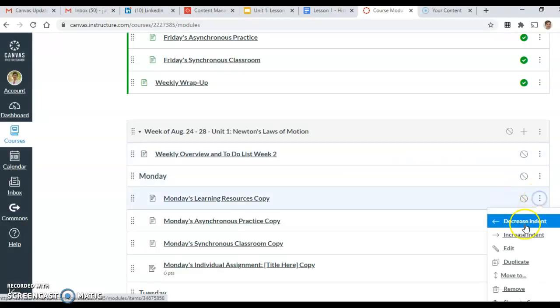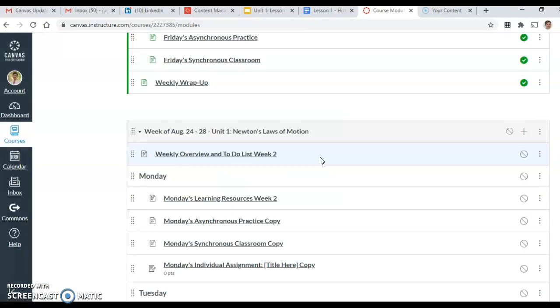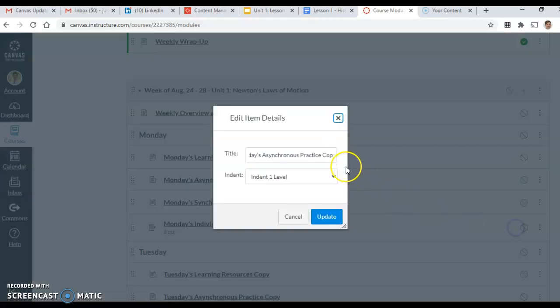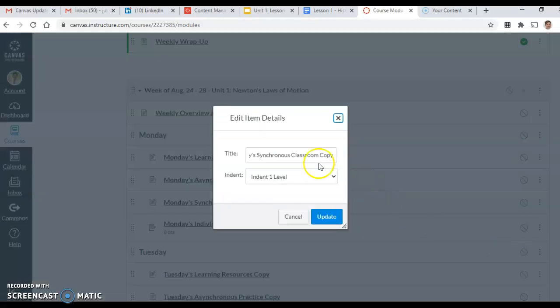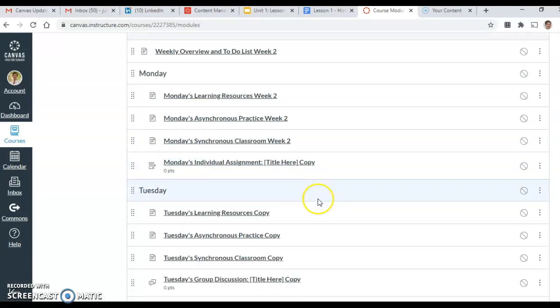This will differentiate the pages in order for me to know which one is which. So I'm going to go through each of these and change the word copy to week 2. The week following this, instead of week 2, I would enter week 3, okay? And it automatically saves once you hit update.